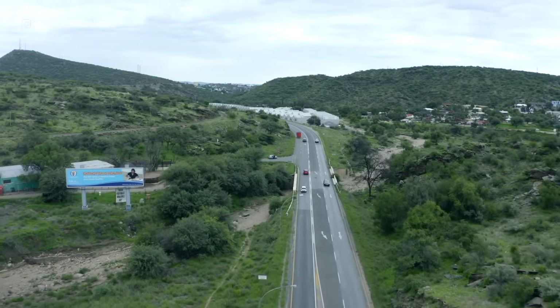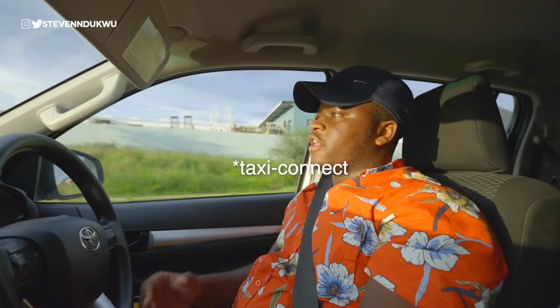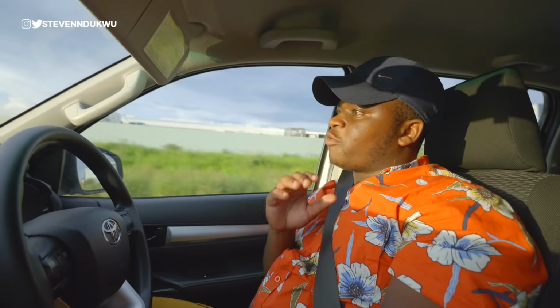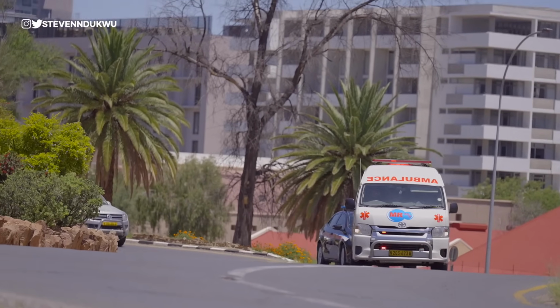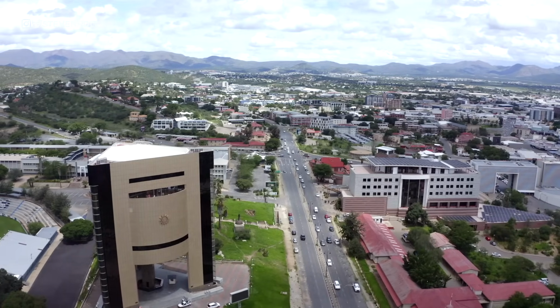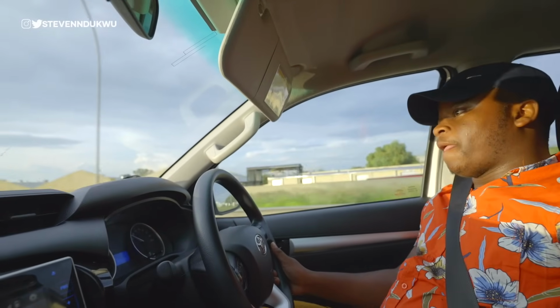Don't bother launching your Uber app because they've got their own e-cabs called iConnect. Then you just request them and they'll come get you from your place to where you want to go. But that is more expensive. If you are taking just a normal public taxi, that will probably cost you $13 from the point where you want to go. Yeah, that's how it is, man.